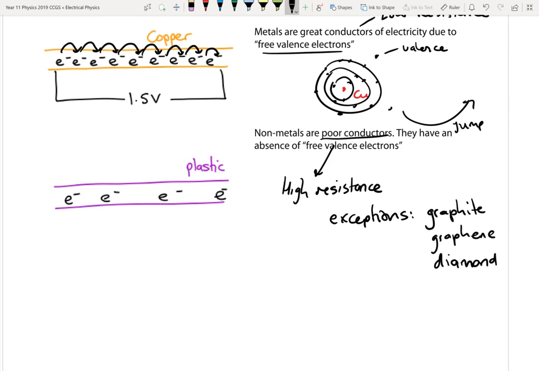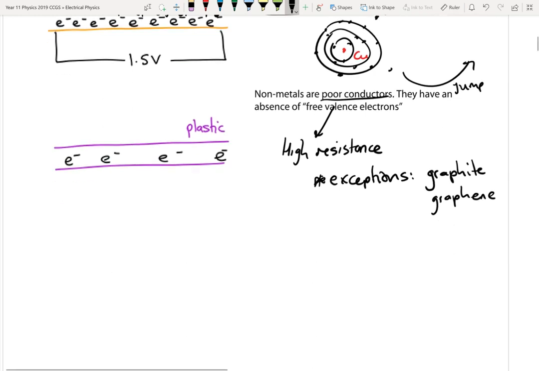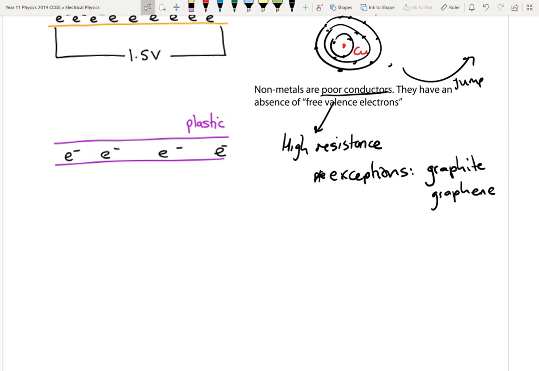Okay. And so that's going to be... Oh. I'll take that away. So you look at the way that these are arranged in a, I don't know, covalent network arrangement. There are still electrons that are allowed to move around. So that's just a weird exception.